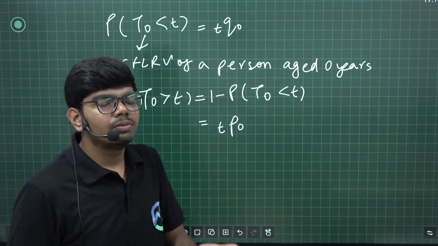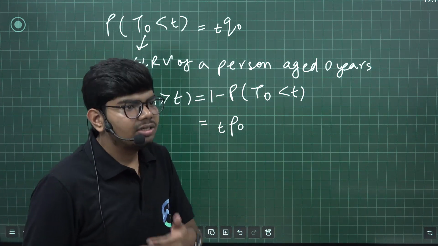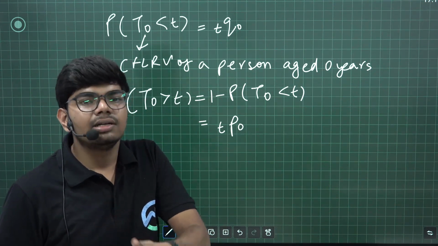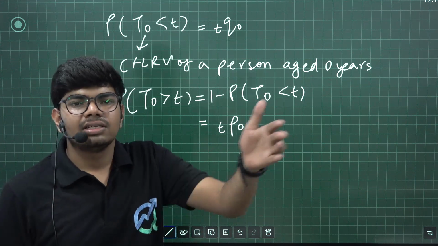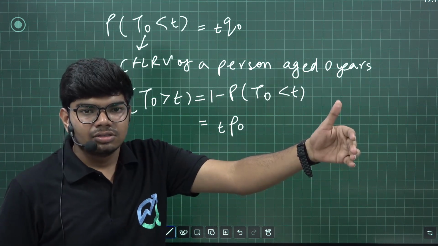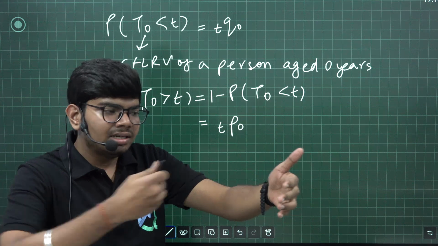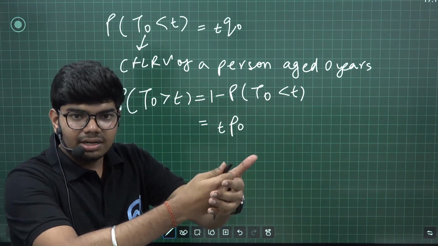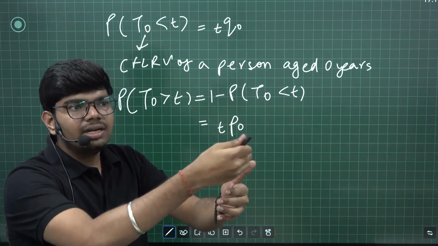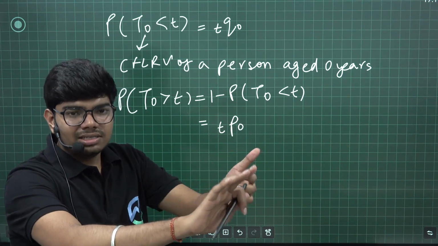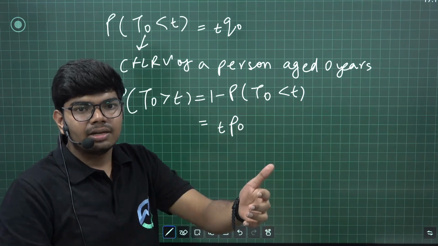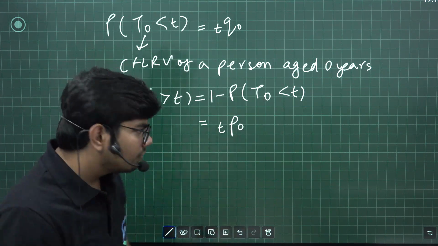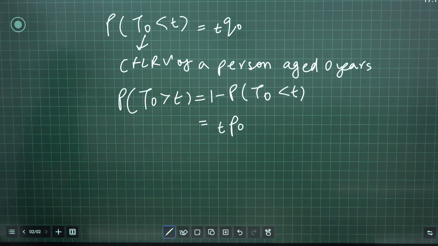Now it is possible that you are working in a pension company. Your client might be working as of now, already making contributions to his pension fund, but he will get the pension payment as and when he retires. So there is a gap between the time he is making a contribution and when he will receive the payment. So you are interested in knowing whether the person would survive till that period. Should we make a reserve for that? Should we keep that money aside in a reserve, or should we just spend it and party and all that? But for that you will have to know whether that person will survive till that period. So for that you will need the probability that T0 is greater than T, which is tp0.